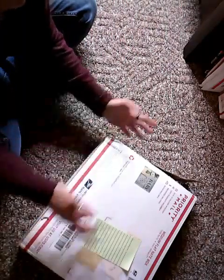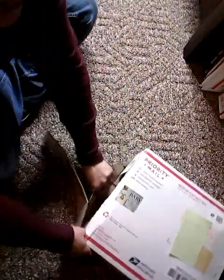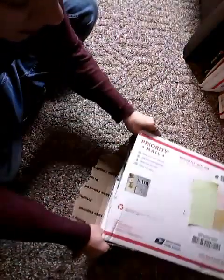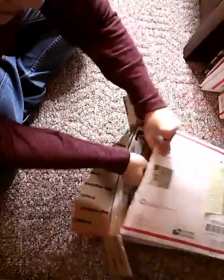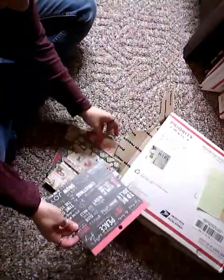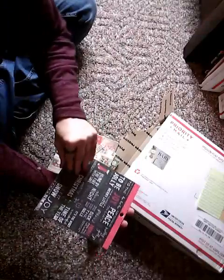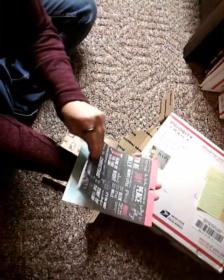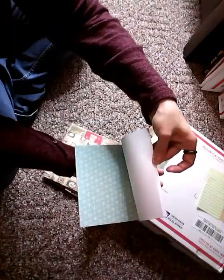So I guess let's see what Vicki has sent to me. It is such a heavy, heavy box. She wasn't joking when she said I'd need two hands. Oh my gosh, look at all that stuff in there. Look at all this paper. Oh, it's beautiful. "'Tis the season to be jolly." I hope the lighting's okay. I used my daughter's backlight, so I'm hoping that helps. Oh, it's beautiful.